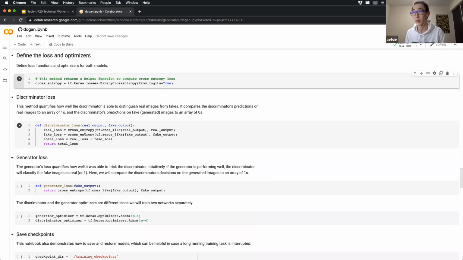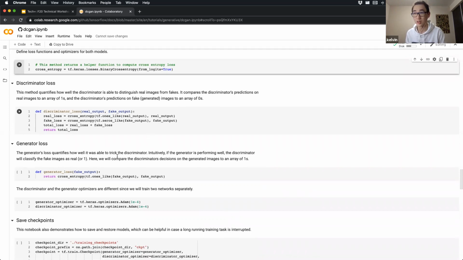The real loss takes in the real images from our training data and compares them to ones. The second line is the fake loss. We take in the fake images that our generator has produced, and we want to compare those to 0. These are exactly the cross entropy formula we saw earlier. We add them together, and that's our whole discriminator loss.